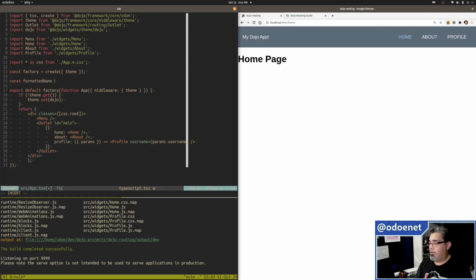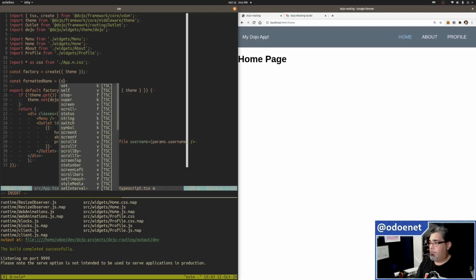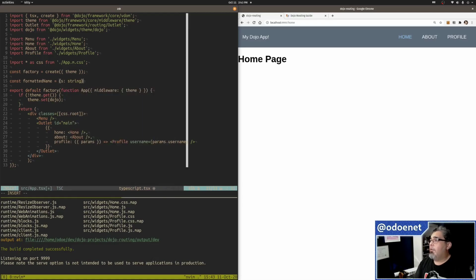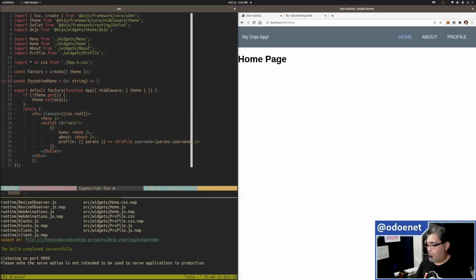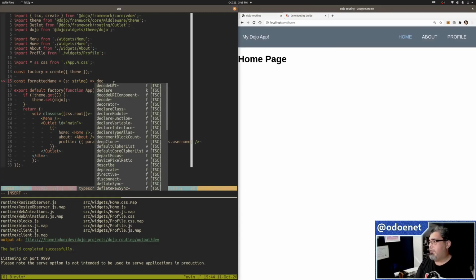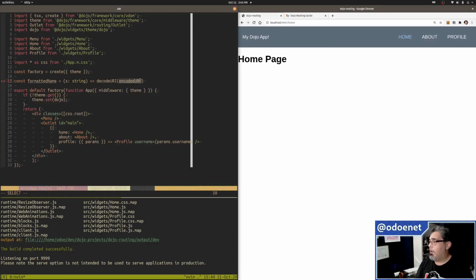Formatted name is going to be equal to, it's going to take a string, and that is going to return, what is this? We have to decode, so what is it? Decode URI. Yeah, decode URI. And we'll just return back that decoded string.